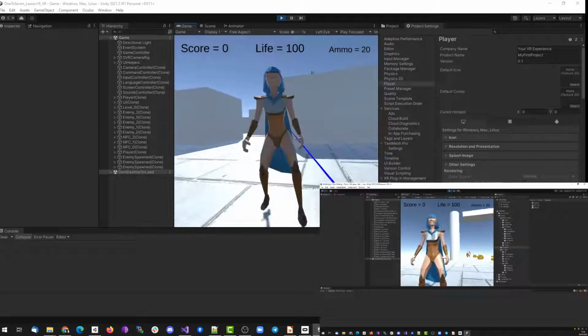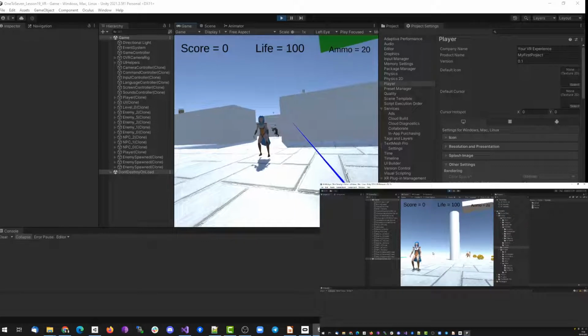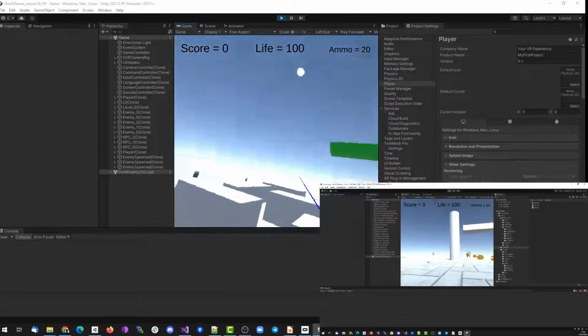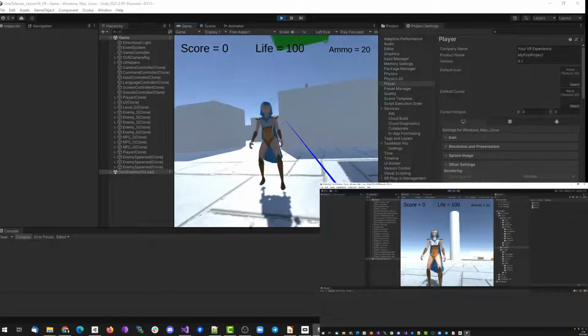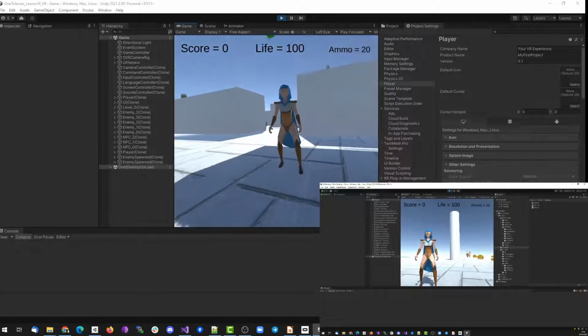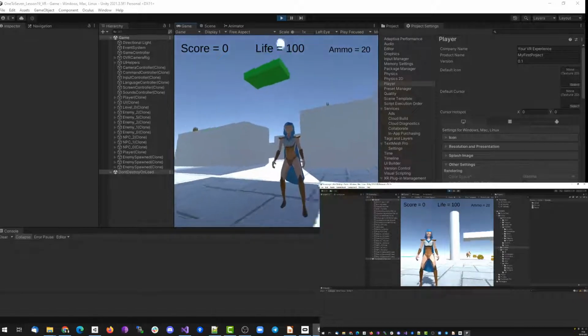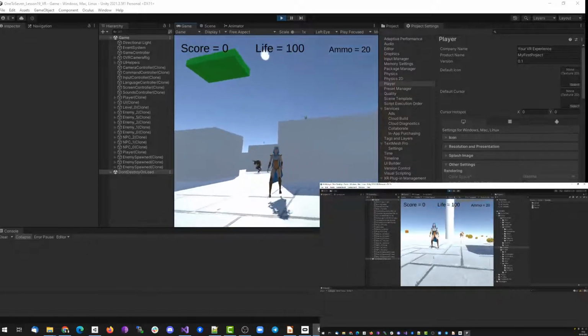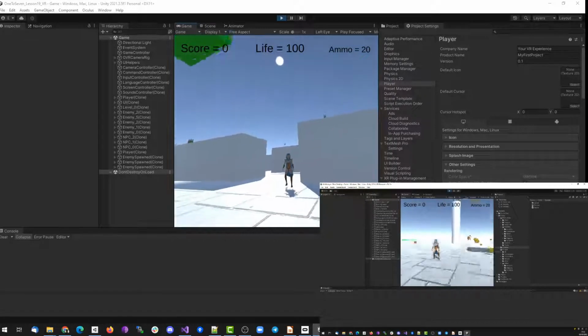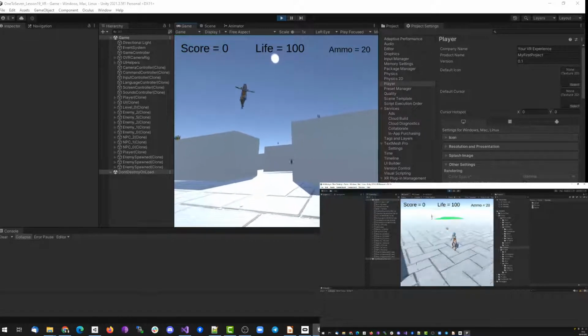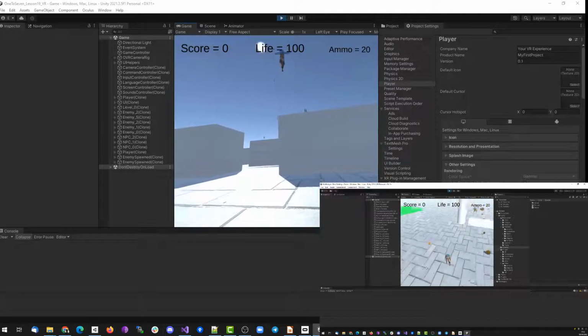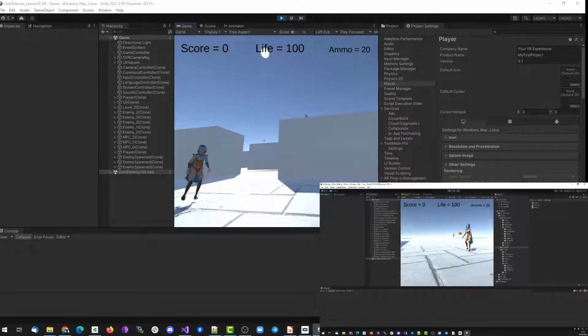Now I am moving the VR avatar. I am jumping with the VR avatar. Okay, and I am going to take control of the desktop avatar and move it. So I am jumping with the desktop avatar, so the synchronization is working fine.